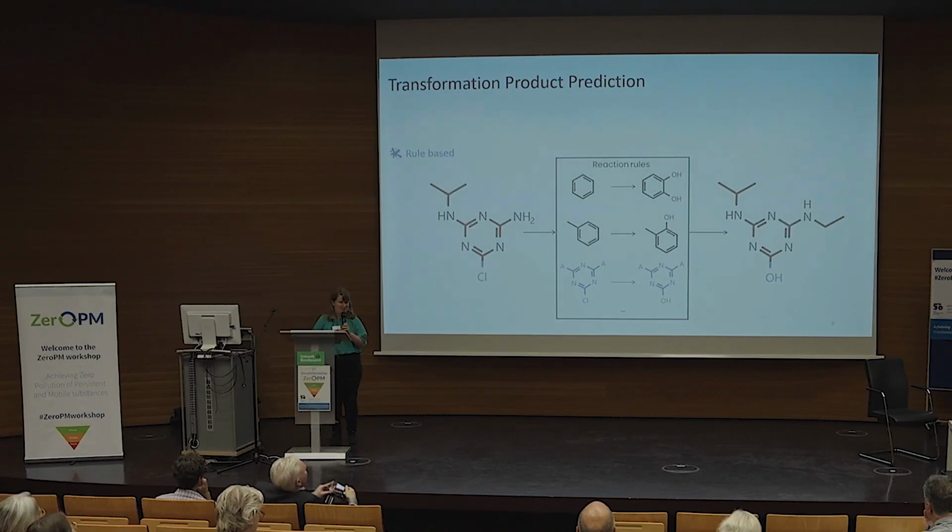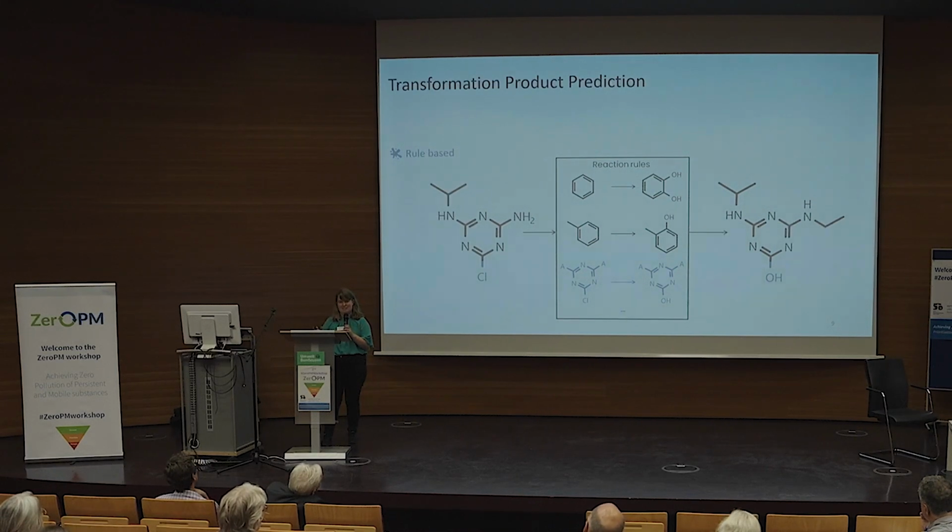And the way that this works is that the model has a list of reaction rules, and it then checks your input structure for the substructure that is listed in these reaction rules. And if the substructure is present, it applies the change that rule lists. So like you can see for this triazine substructure, the model recognizes this chlorinated triazine substructure, and the rule says, okay, we should replace this chlorine with an OH group, and the predicted transformation product is then this hydroxylated atrazine in this case. And I realize now I have made a mistake in my structure, but you will forgive me for that.